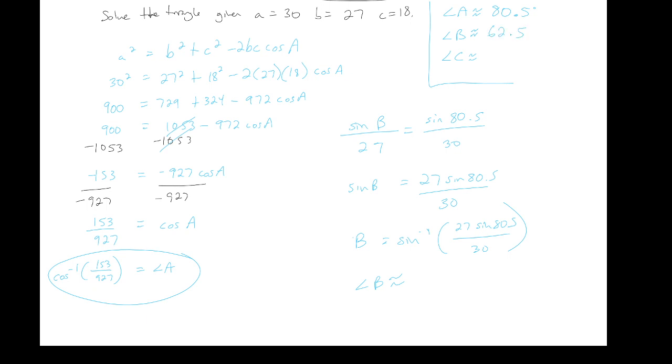And of course, I'm just going to subtract those from 180, right? I'm going to have 180, 62.5 plus 80.5 plus angle C, and that's going to be 180, right? And the difference, which of course is going to be 37. It's about equal to 37. Textbook has 36.4, but because of all the rounding that I've done, this is what I've got. So of course my approximations are actually going to be just fine.